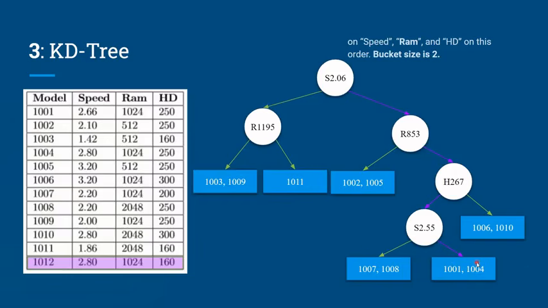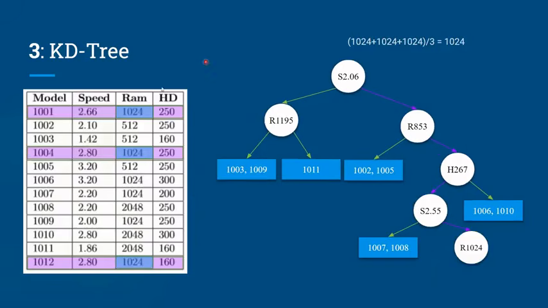So at this point, what should we be taking into consideration? We just considered speed. So in this order, we should be considering RAM values. So considering RAM values, 1,024, 1,024, 1,024, add them up, divide by 3, you have 1,024. Because all of these RAM values are exactly the same for the 3 records, we have a problem now. Why? Because now we wouldn't be able to differentiate between 2 new buckets. In this case, the RAM value 1,024 is our value of differentiation. So what will we do about this?